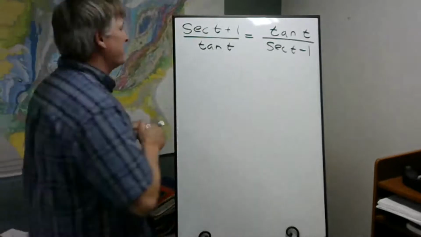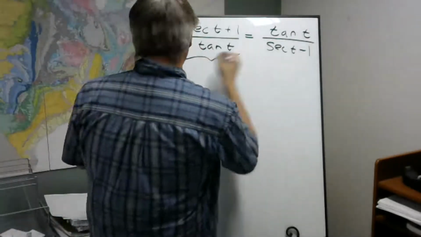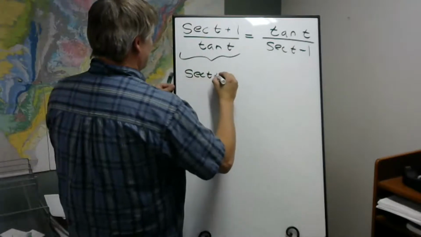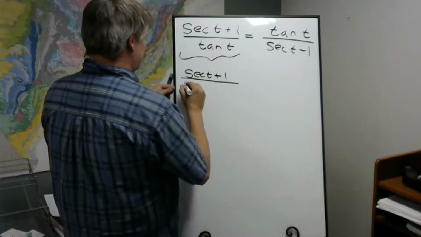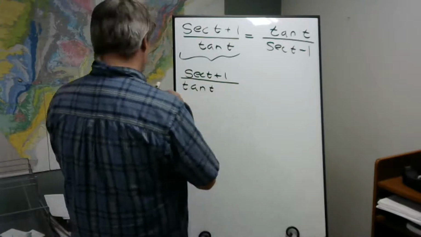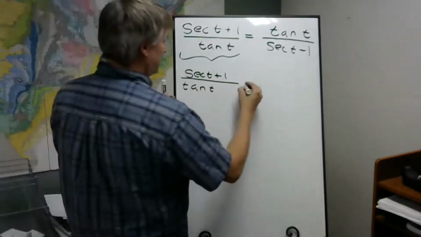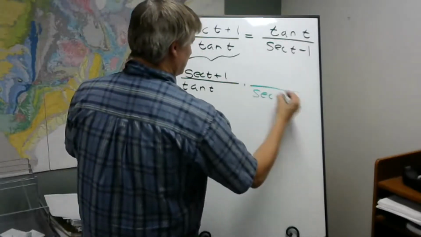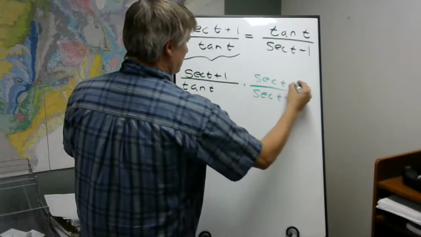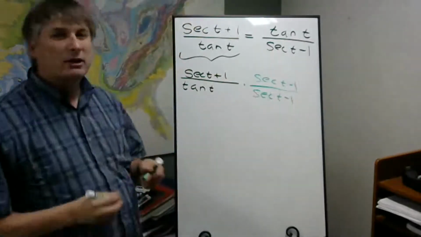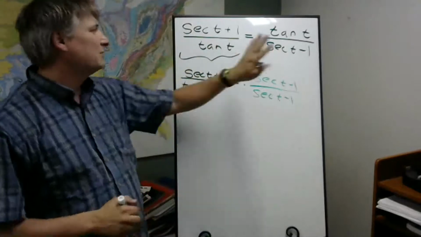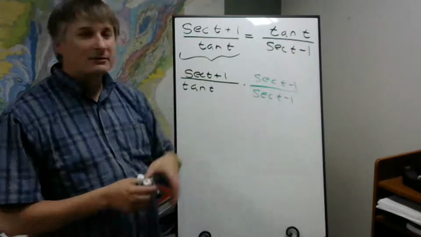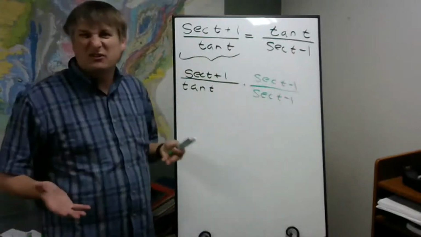And the way we can do that is that we can multiply top and bottom by this denominator we're looking for. So I'm going to try to make this side look like this side. So, good luck. You can't really turn this into that. So I'm going to introduce it, in a sense, kind of artificially.